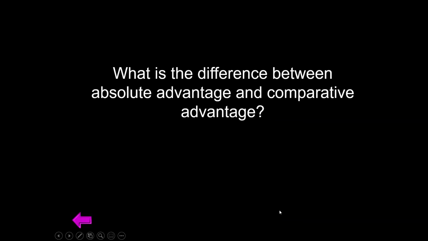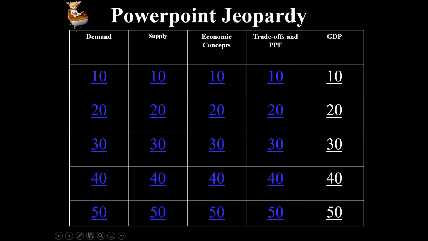What is the difference between absolute advantage and comparative advantage? Well, absolute advantage is the ability to produce more of a good or service than competitors using the same amount of resources. I like to use myself as an example. So I'm very efficient at doing taxes, but somebody else might not. So my absolute advantage is taxes. I could be many things, right? But comparative advantage is the ability to produce a good or service at a lower opportunity cost than competitors. That is why comparative advantage is the basis of trade.